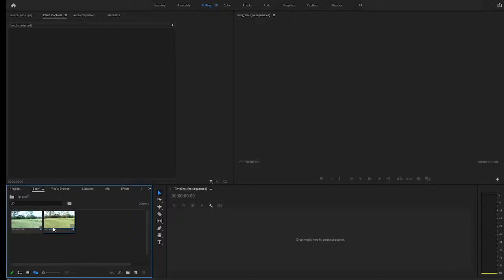So now I'll double click on my folder which has my two videos. Now I want to create a sequence. When you create a sequence, your video will come here. Here is where you'll be editing, deleting, and doing everything that you want on your video here on the timeline. You see here they have written timeline, but now there is no sequence. Now we have to create a sequence.